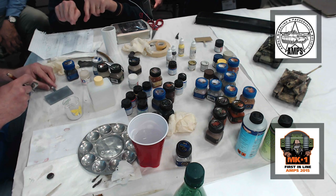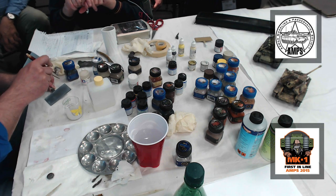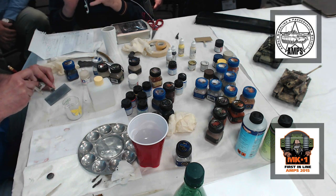But that was a Tamiya, right? Yes, Tamiya with lacquer thinner. I'm just going to get it. And that's it.